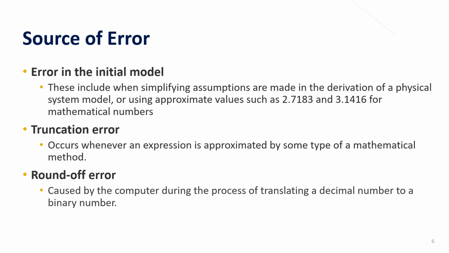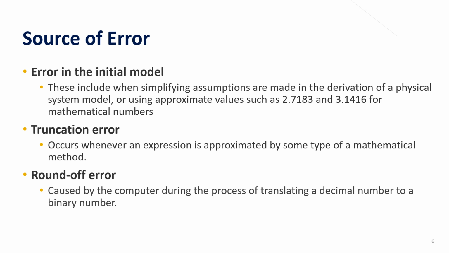Okay, next we talk about sources of error in numerical methods. There are several types of error that can occur, including the first one we call model error. This refers to errors that are introduced by using an incorrect or incomplete mathematical model to describe the physical system. For example, a model that assumes constant velocity when in reality the velocity is changing will produce an error.